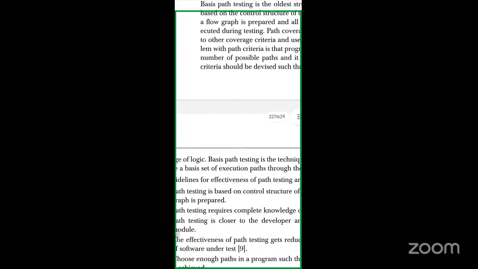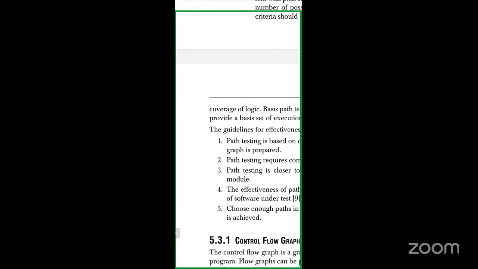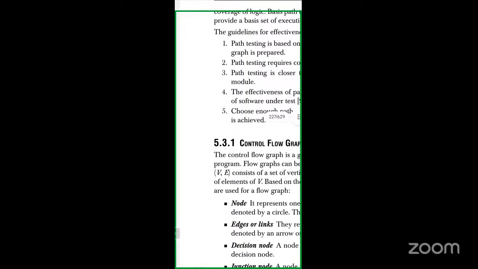Okay. So here also in basis path testing, what we will see is, we will cover each and every path that is available for the user from the starting node to the last node. So if you are having any decisions in between them, we will also take diversions. With yes condition we will take one solution, with no condition we will take another solution, that is, test cases we will pass, and we will go for the solutions of test cases. The yes condition will give one solution, and the no condition will give another solution.